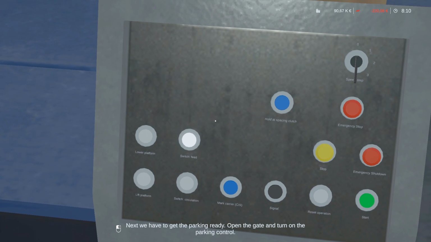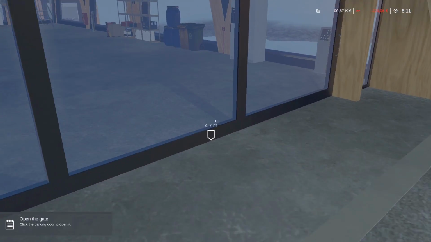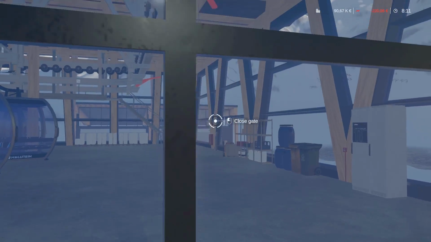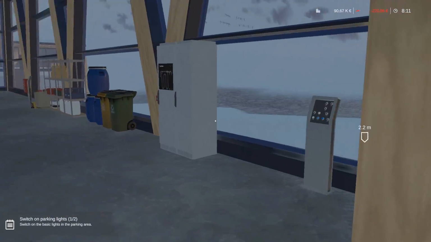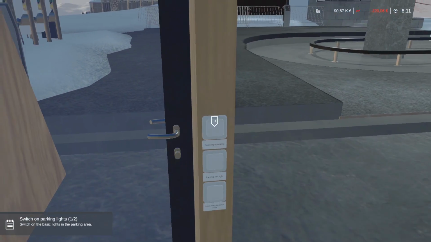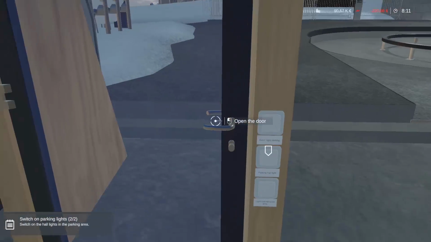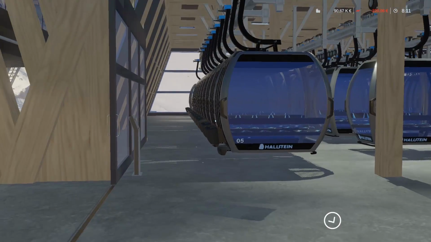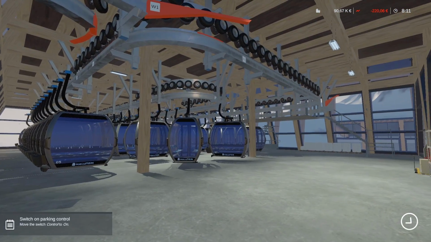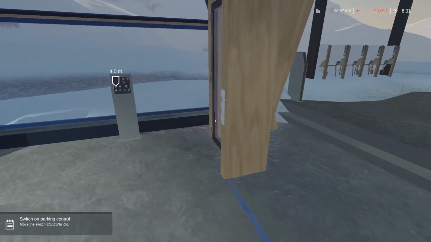I did that. Next, we have to get the parking ready. Open the gate and turn on the parking control. Okay, parking gate. Good thing you told me that was a gate. There's a door here. I just would have kept on hitting that. Let's see. Basic lighting. This lighting's so basic, bro. Oh, look at you. What else? Parking hall light. Oh, we can see now, my friends. All right, good. How many panels do we need, dog?